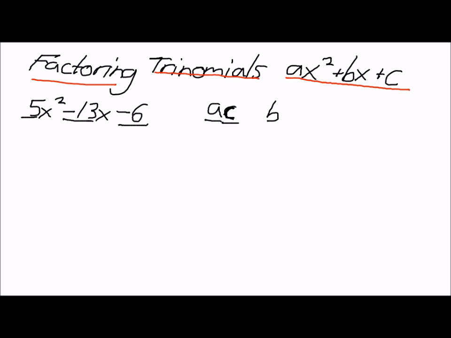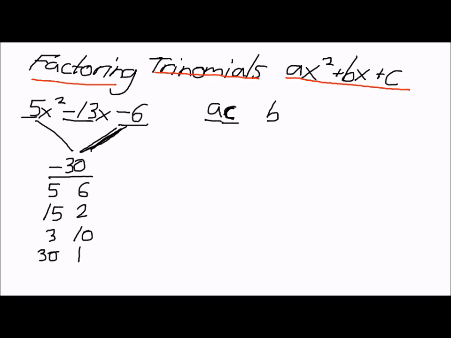So like I said, let's find factors of A times C which add up to B. So factors of A times C. So 5 times negative 6 is negative 30. Obviously factors of negative 30, we could do the first one, 5 times 6. Let's just not worry about the negatives yet. What else? 15 times 2. 3 times 10. How about 30 times 1?